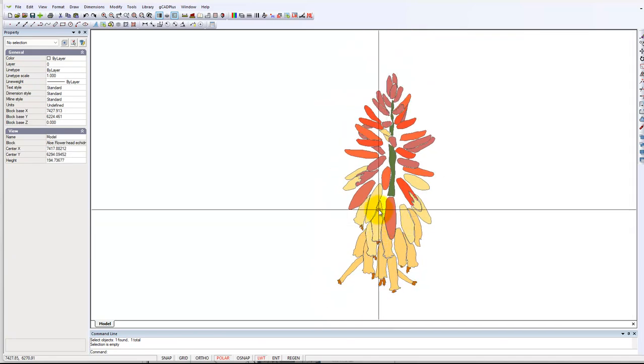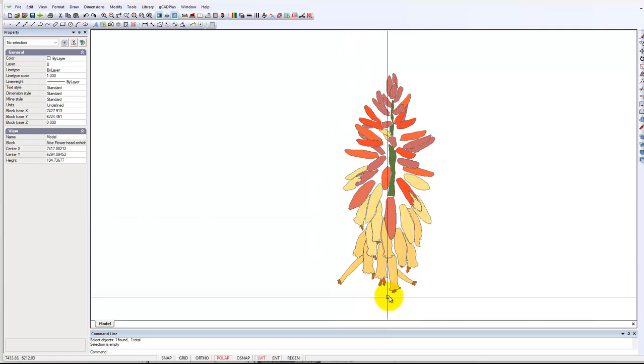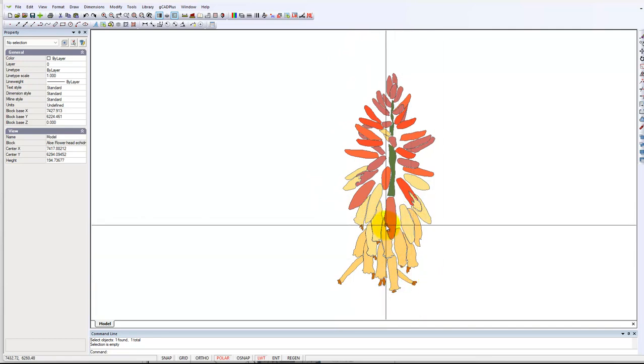Now we're going to change all of these parts of the flower to that color. So we come to Modify, MatchProperties, and this is a wonderful tool because it takes the properties of whatever you start with and pushes them to the rest that you've selected.